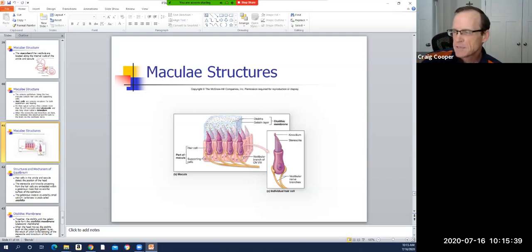So we've got these different little receptors that are embedded and located in both the utricle and the saccule. They're going to work basically the same way. You've got this gelatinous fluid, and all these little specks that you see in there are the otoliths. Sometimes you'll hear them called otoconia. Those are basically calcium crystals. So they are quite literally little rocks in your head, very little. And they just give that gel extra mass.